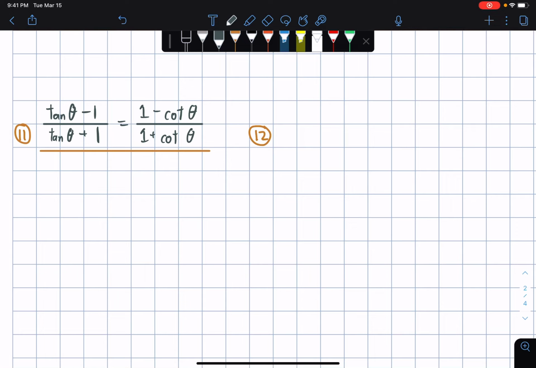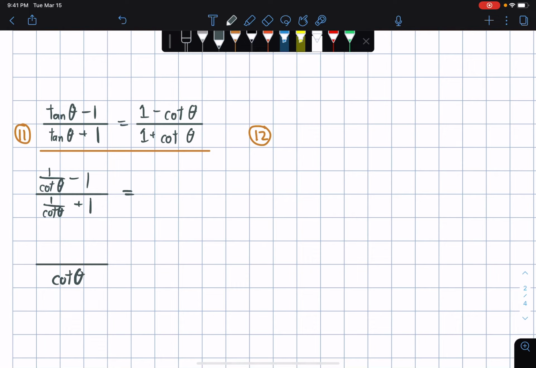So tan theta could be translated as 1 over cotangent theta minus 1. Of course, we'll be finding the common denominator later. But for now, we'll be morphing the terms that are not sine and cosine. So yeah, it's pretty self-explanatory. We are using the left side to see if it could be equal to this. Hence, it would be verified in that sense.